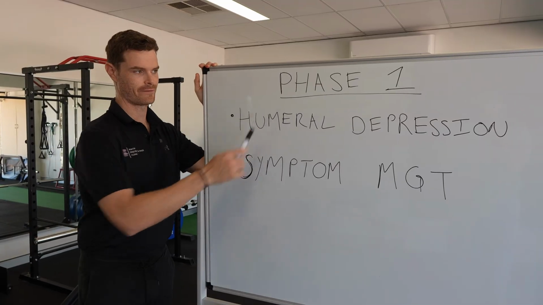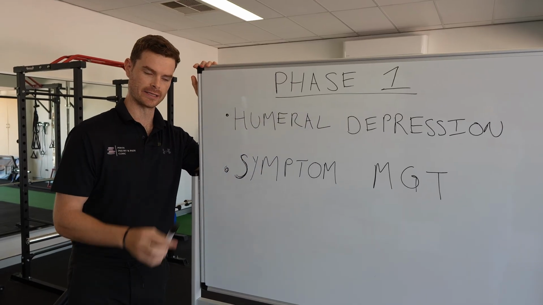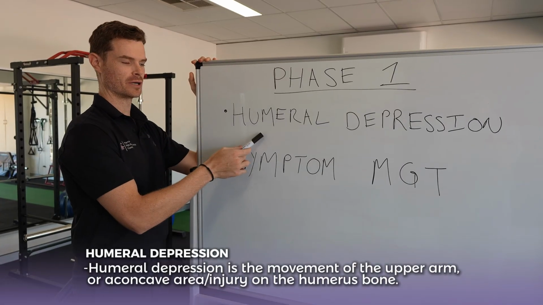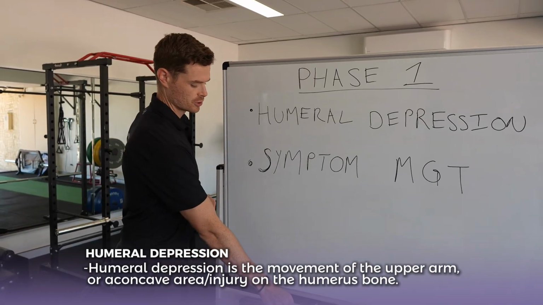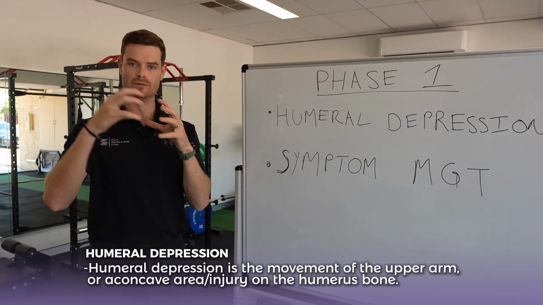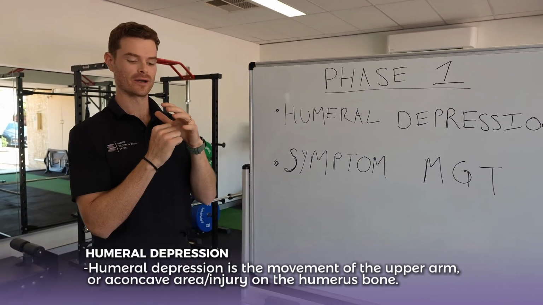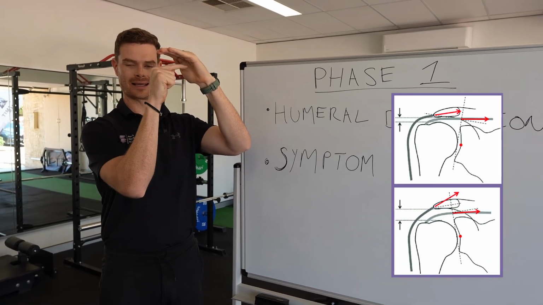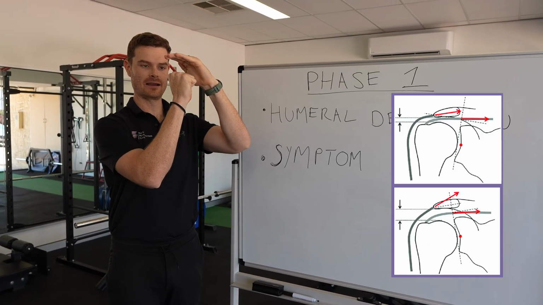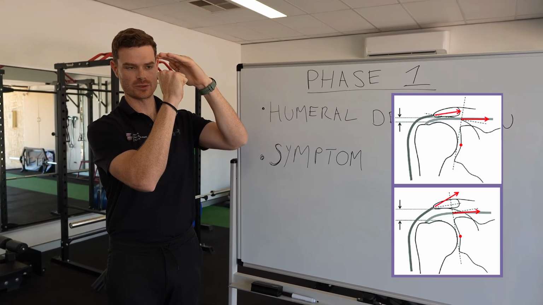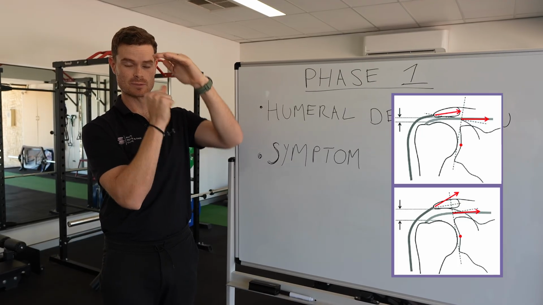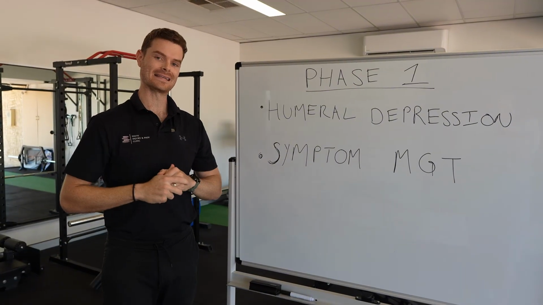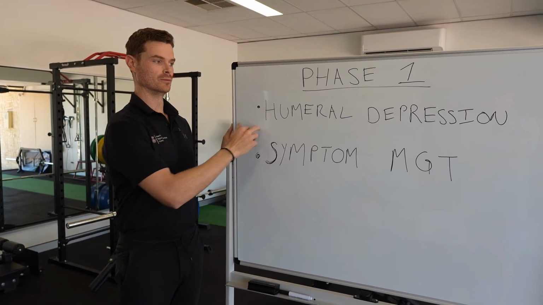All right, so in phase one, what we're trying to do here is achieve some humeral depression and to help manage the symptoms. So when we talk about humeral depression, there are muscles that attach to the shoulder, and basically when muscles act, they move the shoulder itself, or the humerus. Now we've got humeral elevators, which again, if this is the humerus, this is our acromion, they elevate the humerus, and your bursa sits underneath there. We want to work the opposing muscles, which actually depress the humerus. They create more space for that bursa to sit there so it doesn't get as compressed and therefore doesn't get as aggravated. So that's what we refer to as the humeral depressors.